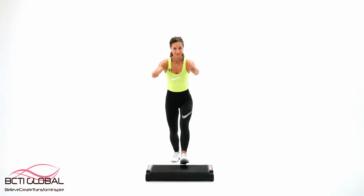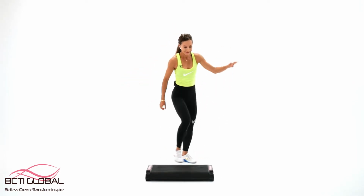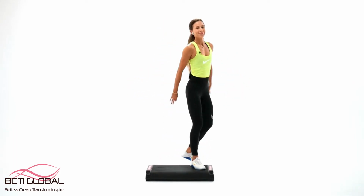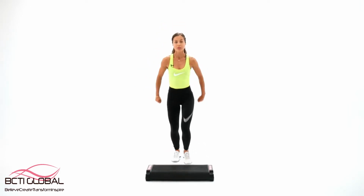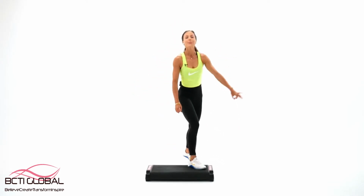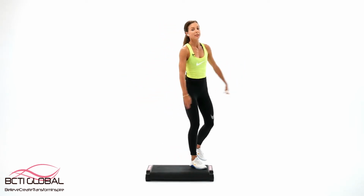4, 3, 2. In corner tops. 4 basics. One more time, just to make sure we're good. And then I will start to change from there. And you know what's next. Corner top. So next time I will replace the first 2 basics with 2 lunges.